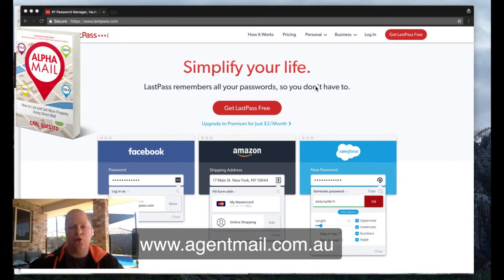So when you share that particular program with someone else, say you've got somebody managing your social media through your account rather than their own, they can use Lastpass to pre-populate the password without ever having to see it. It's a great way to get people to log on and do stuff on your behalf without sharing your personal passwords.